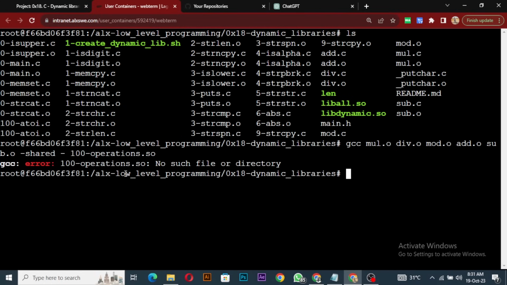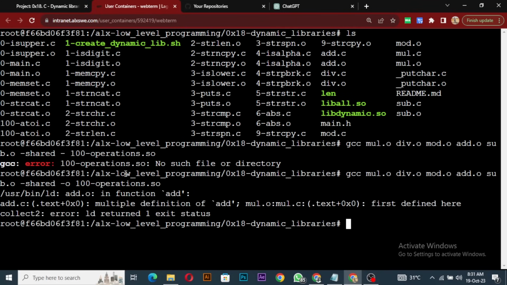GCC, sorry, I'm supposed to say output. Share, the output should be this. Okay, the add function, add, first defined here. So I think that guy is still affecting the others, what I ran away from is now affecting it, I guess.